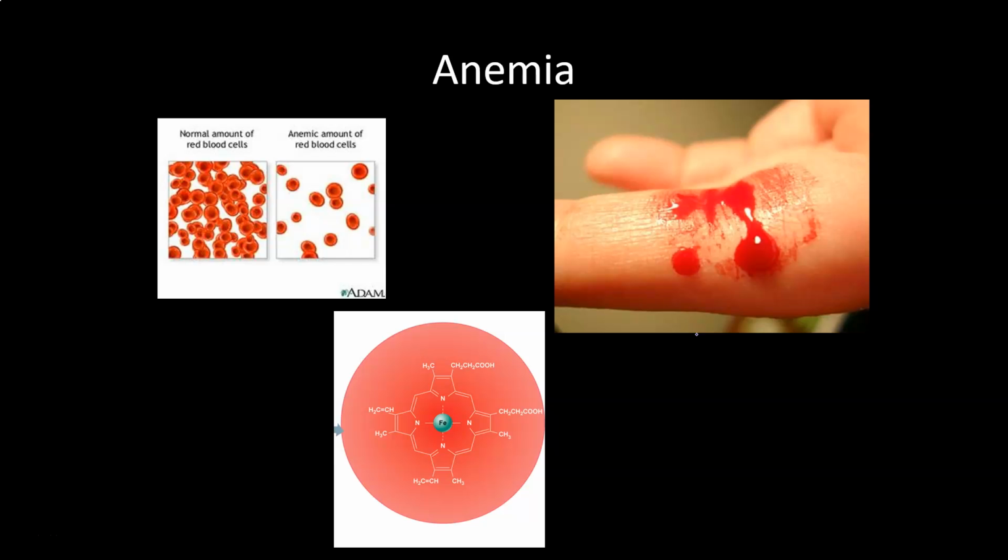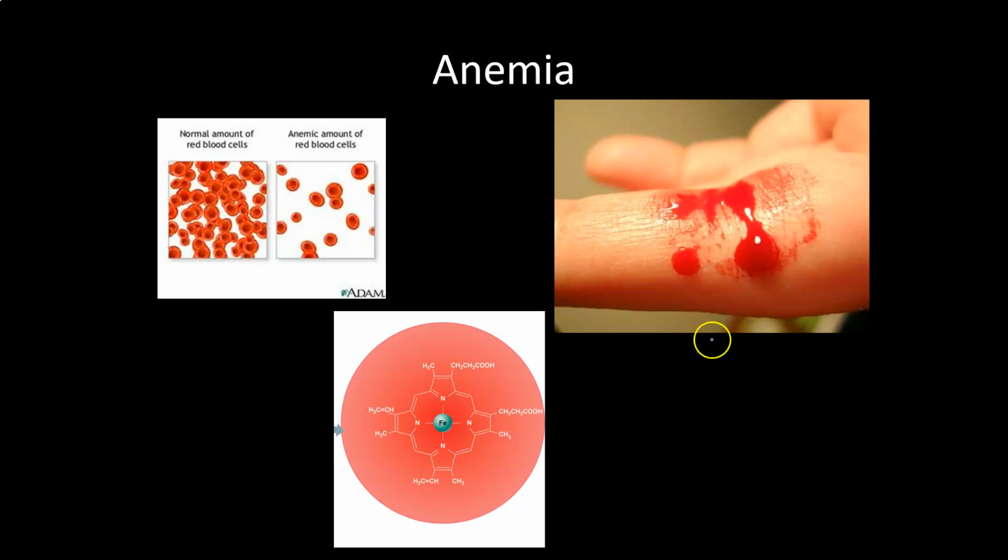Anemia means that a person is not transporting oxygen like they're supposed to. The most common symptoms that are associated with anemia are fatigue, which is the person feels tired all the time, and they often feel cold all the time as well. There's a bunch of different reasons why a person might be anemic, but by far the most common is what's known as iron deficiency anemia, which is they're not getting enough iron in their diet. Iron supplementation can help with that, or a diet change can help with that.